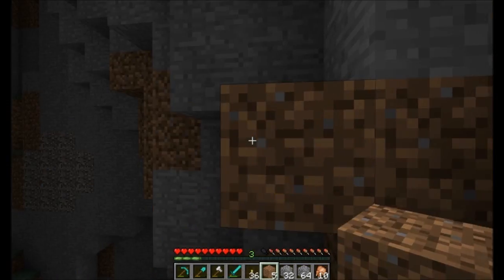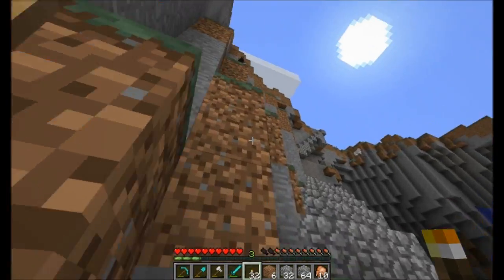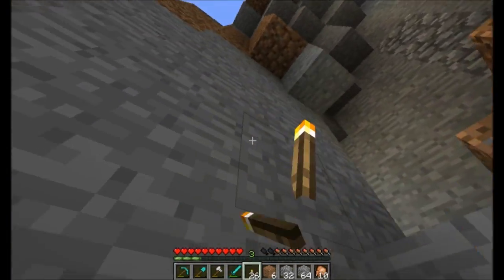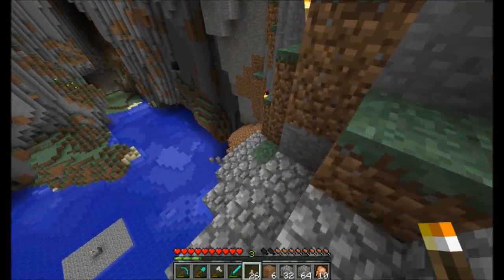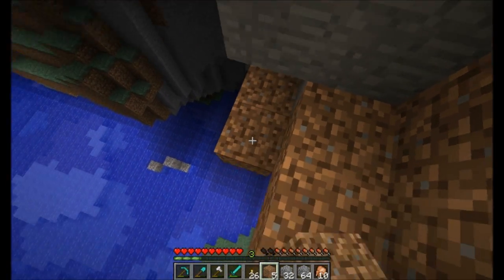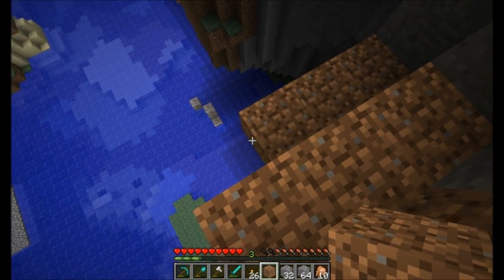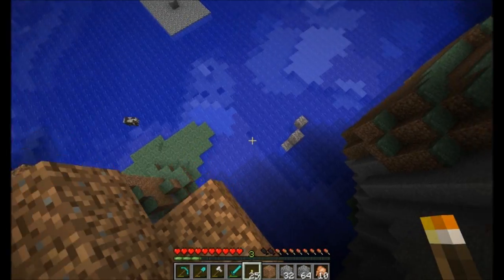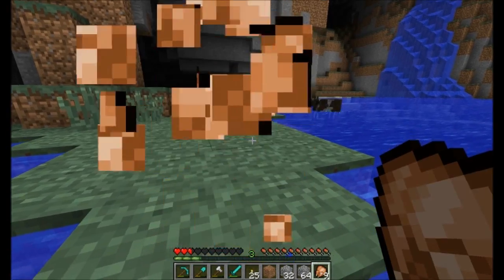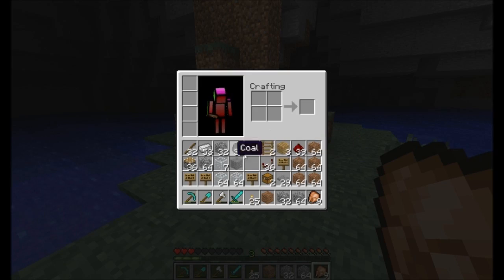Okay. I should probably add some lighting here. Just because when it gets to nighttime, it's going to be pretty dark going up this path. There we go. Just run down. Run. Alright, and... Alright, I'll just jump in from here. What? Oh, I hate that. Okay. Alright, so this is where I'll build this.